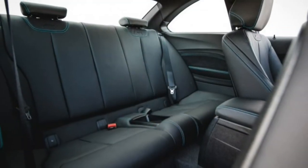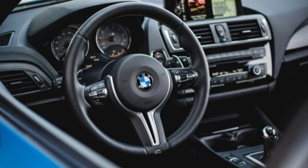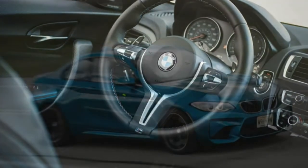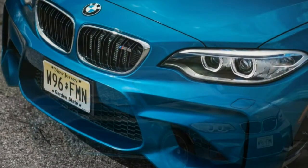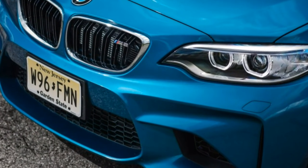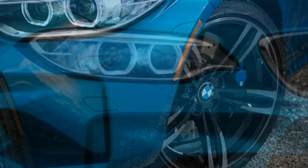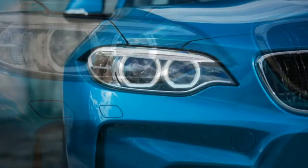With 0.99g of grip available, quick and responsive steering, and front buckets that comfortably restrain the occupants, the BMW M2 is a 200-proof driving elixir. The engine, chassis, body, and controls are all tuned to blast you down a back road or through a challenging track section with utmost focused purpose.